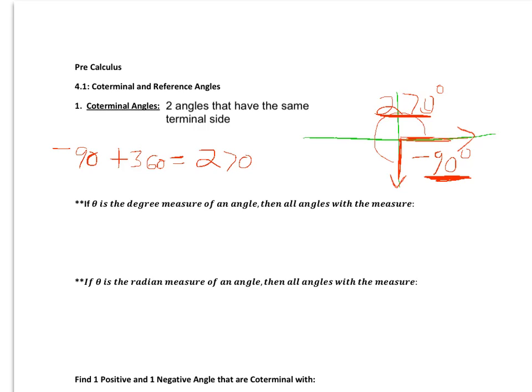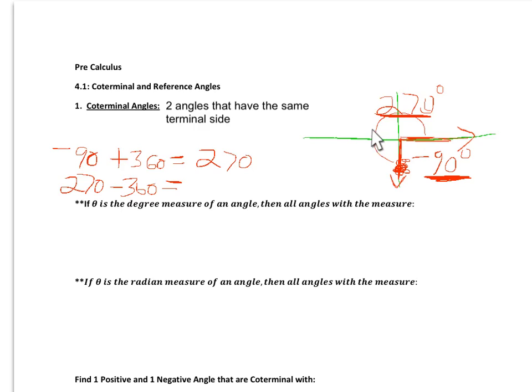So it's almost like saying, if you're here in the unit circle and you add 360, that means you go counterclockwise 360 degrees. You end up at the same point. And if you measure it positive, it's 270 degrees. You could go the other way. You could start with 270 and subtract 360. All that means is if you're at 270 degrees, which is right here at the terminal side, and you subtract 360, then you're going to go clockwise because you're subtracting.